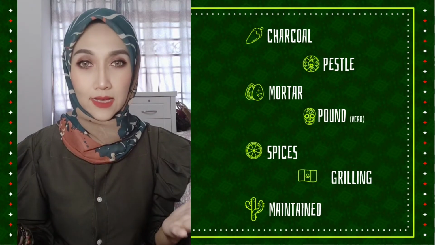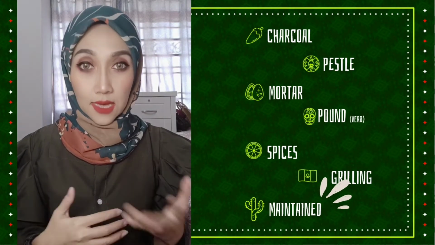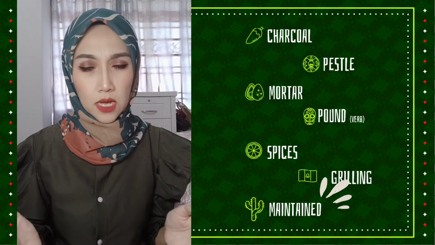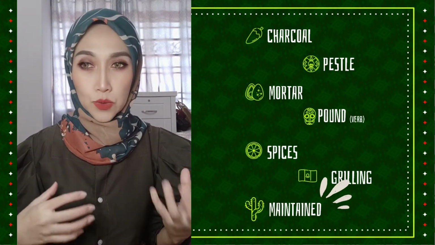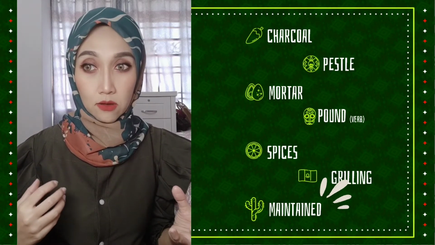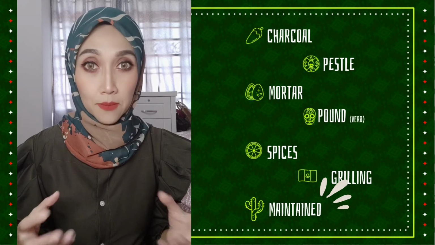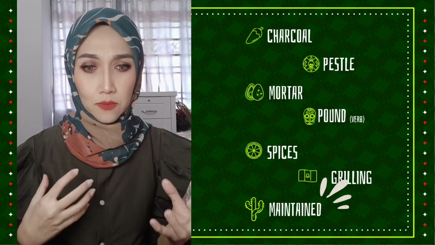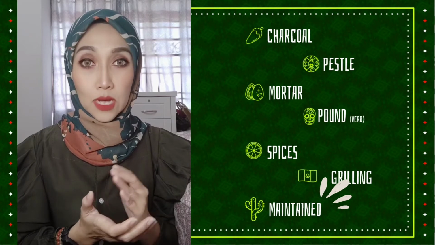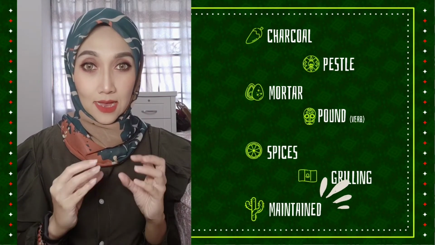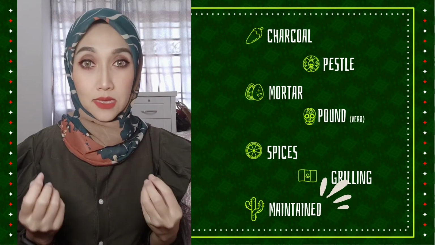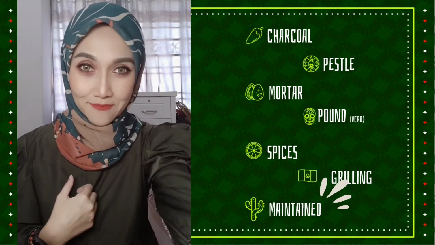Okay, next, the last one is maintained. What is maintained? You always use this word, right? Maintain is to continue to have, to keep in existence, or not allow to become less. It means that you maintain something, you really take care of it. Awak nak memastikan sesuatu kekal. Kekal dengan eloknya, seadanya, we call it maintain, mengekalkan. Okay, next.